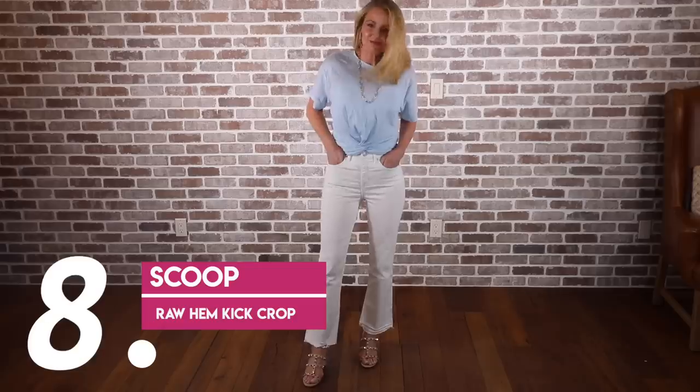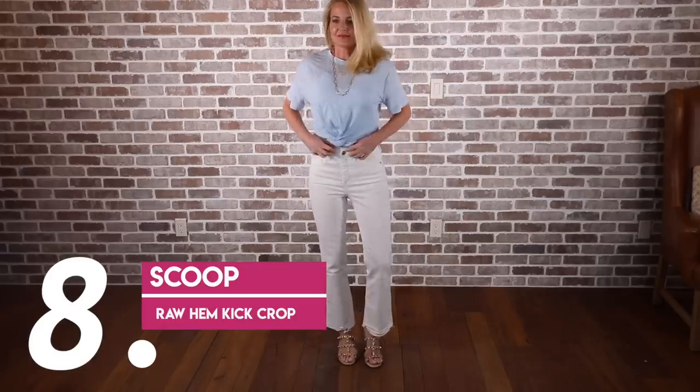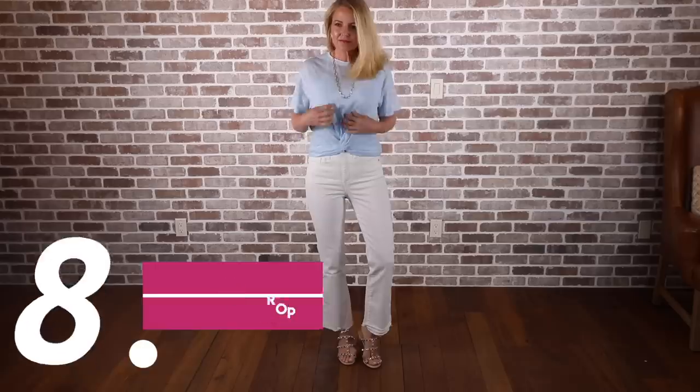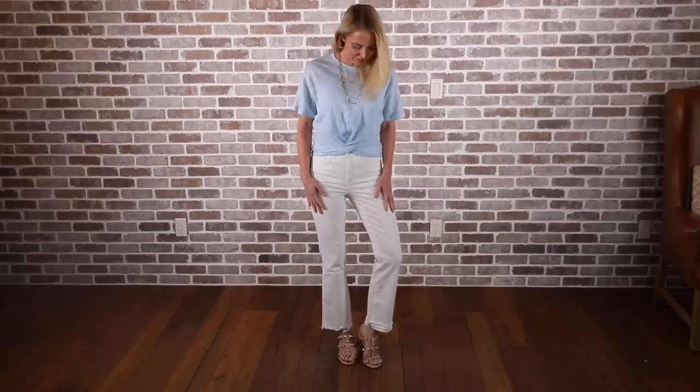When Scoop came up again suddenly on Walmart, I was like, yes! And I gotta tell you, it doesn't disappoint. Everything I've ordered from this line has been terrific. These are Scoop Raw Hem Kick Crop Flare Jeans. The price, obscene, $26. I love these jeans. I think they're terrific. I think you can't go wrong, I mean, with that price tag.